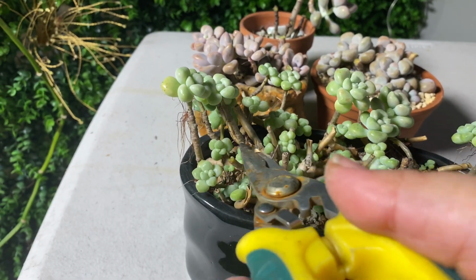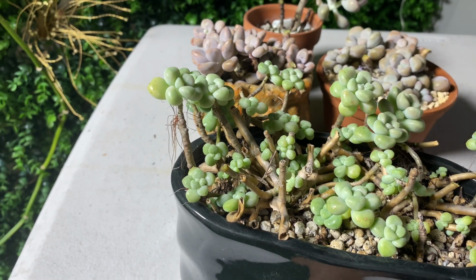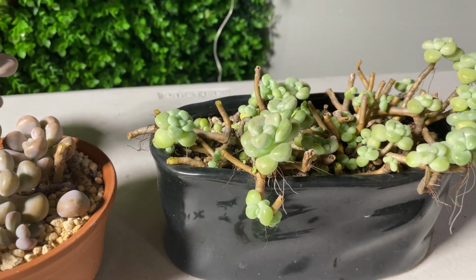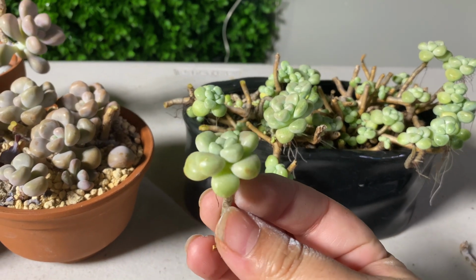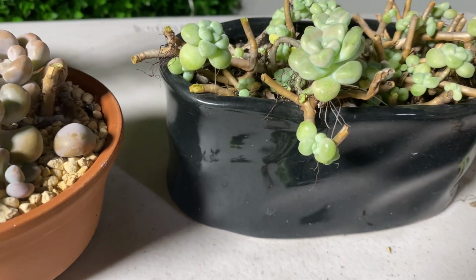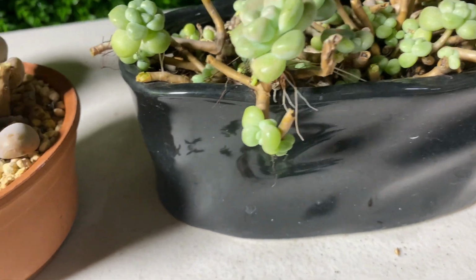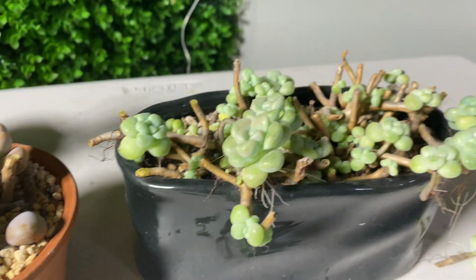Cut. Oopsies. There. Cut. This is really pretty. Look how fat. So chubby. Chubby. This one, just cut them up. Don't be scared kasi definitely you know naman that succulents like these, they propagate fast.